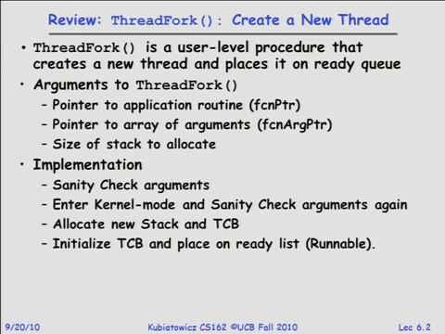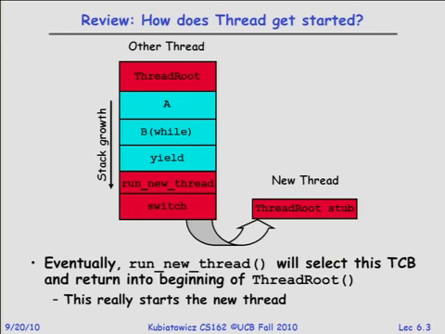Here was our diagram that we used to describe this process. Here is a thread that's been running for a while and it gets around to yielding, and this thread root stub is really that proto thread, if you want to call it. The only work we've done there is we've allocated a TCB, we've allocated a stack, we've put a few registers in the right places, and that's it. We haven't even initialized the stack or done anything. And the act of switching over here basically will initialize the thread.